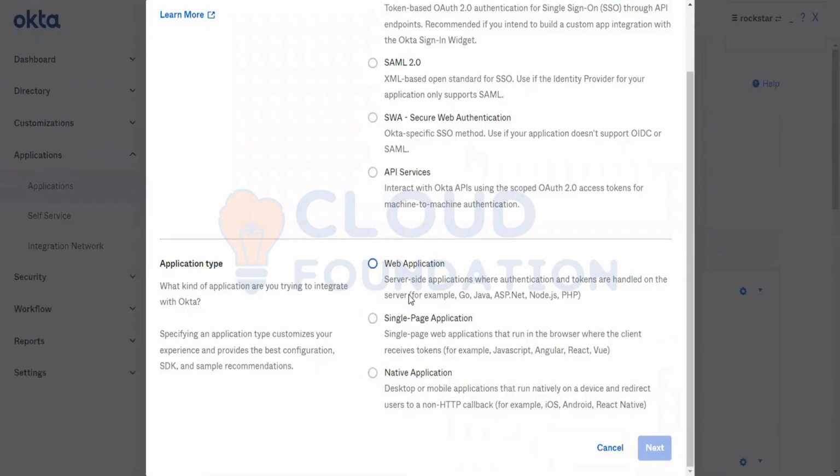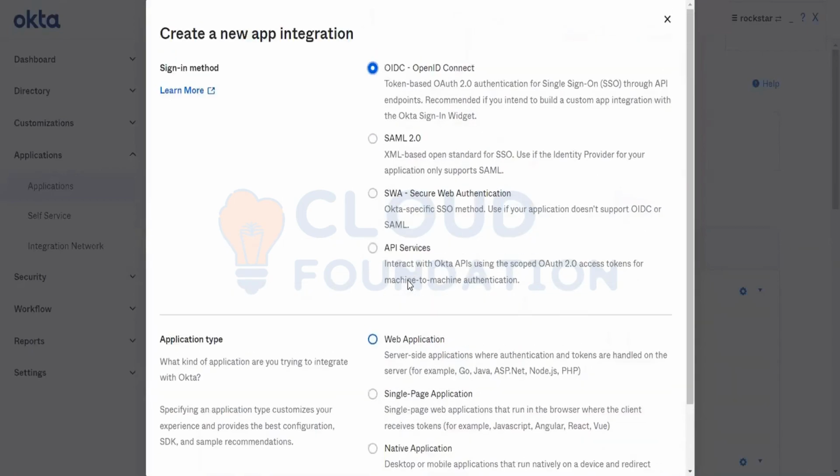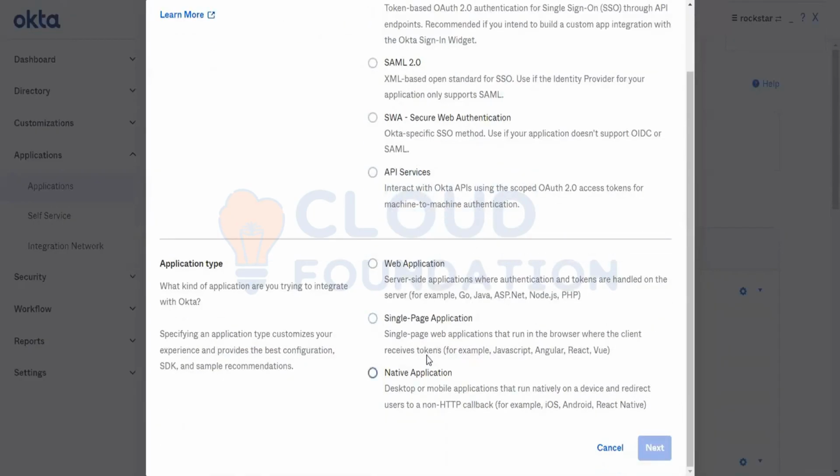This should be confirmed by the application team. They have to confirm that. First and foremost, they will say, I want to integrate an OpenID Connect application with Okta. Then you have to ask them, what is that application? Whether it is a web application, a single page application, or a native application used for desktop and mobile. We need to ask them, what is your application type? Based on that only we can select which type of application it is. I'll go with the web application as of now.